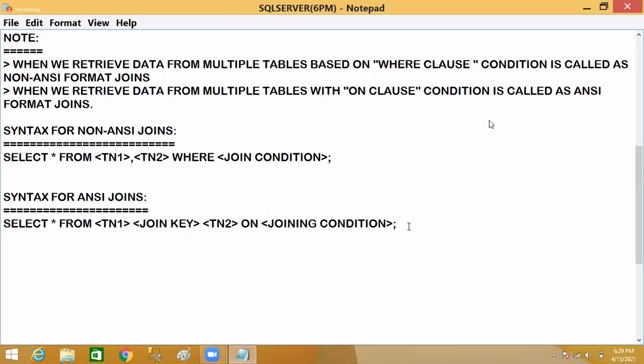So these are the two syntaxes, ANSI and non-ANSI, and let's see one by one how these joins are used in our SQL Server.